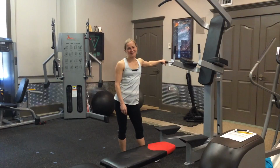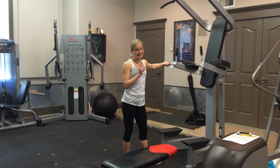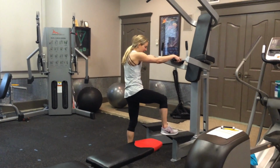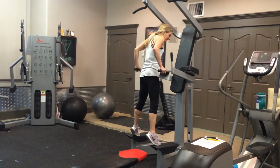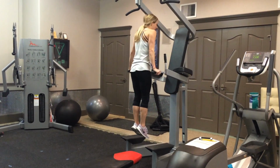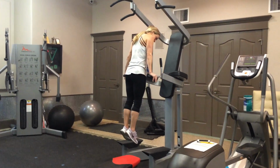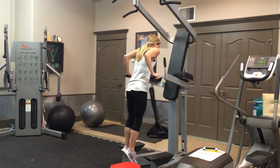All right, exercise number 3, tricep dips. If you have the ability and the equipment, I would like you to do them up here. And then I'll show you another option in case you don't. Okay, so you're going to come to your dip machine. I want your body straight, arms locked pretty much, and you'll be resting on your palms of your hands. You're going to dip down and press back up.